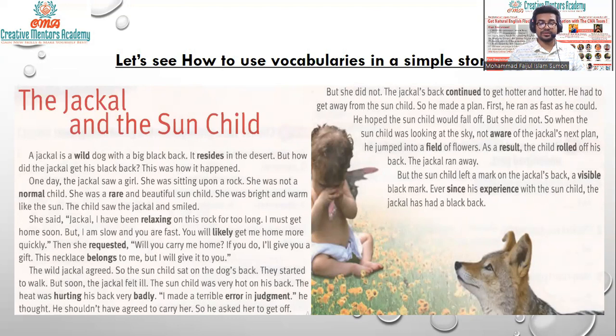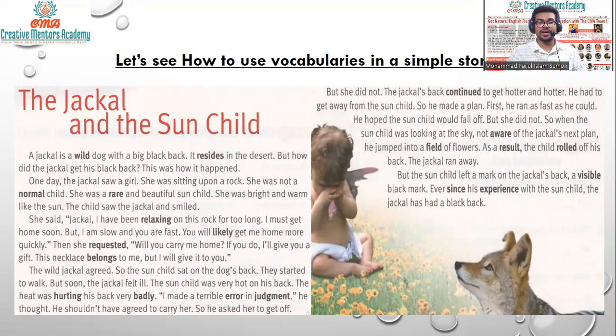I made a terrible error in judgment, he thought. He shouldn't have agreed to carry her, so he asked her to get off. But she did not. The jackal's back continued to get hotter and hotter. He had to get away from the sun child, so he made a plan. First, he ran as fast as he could. He hoped the sun child would fall off, but she did not.